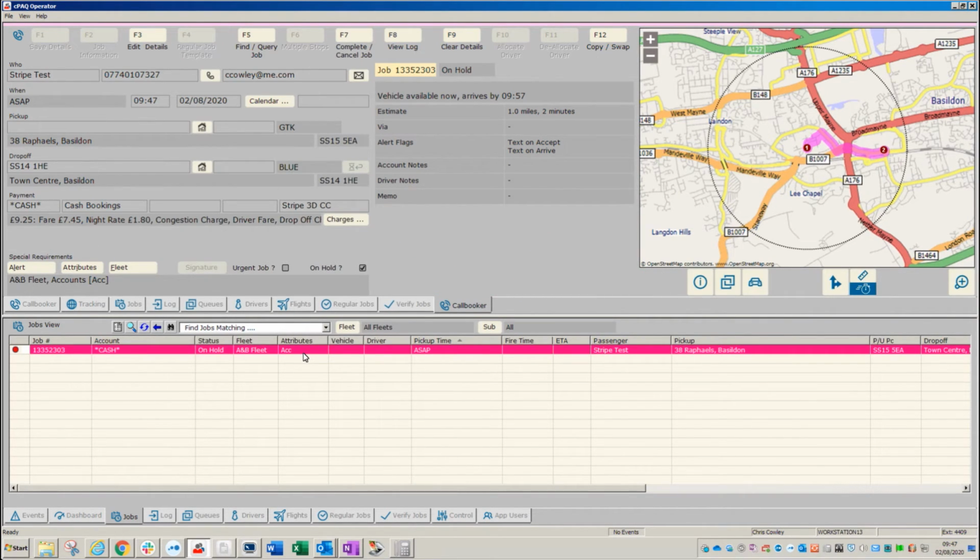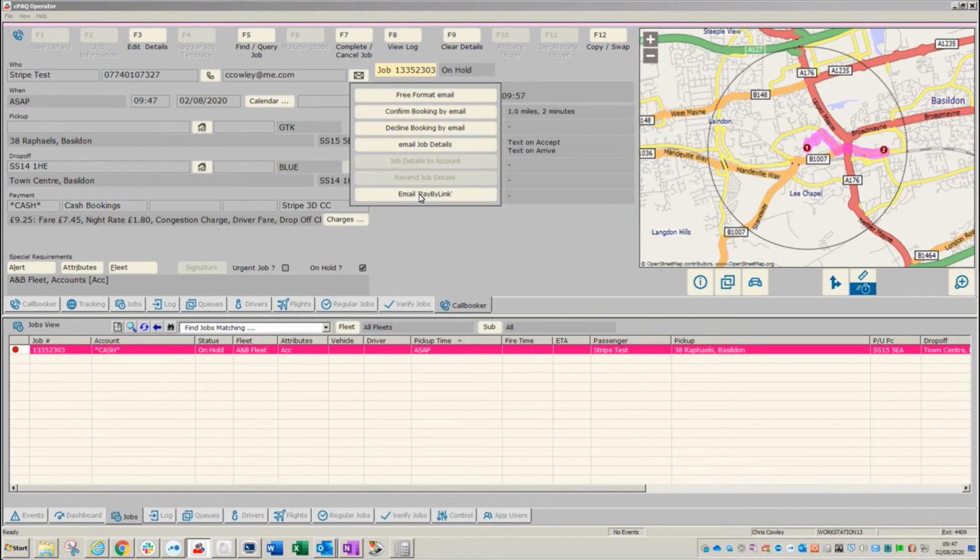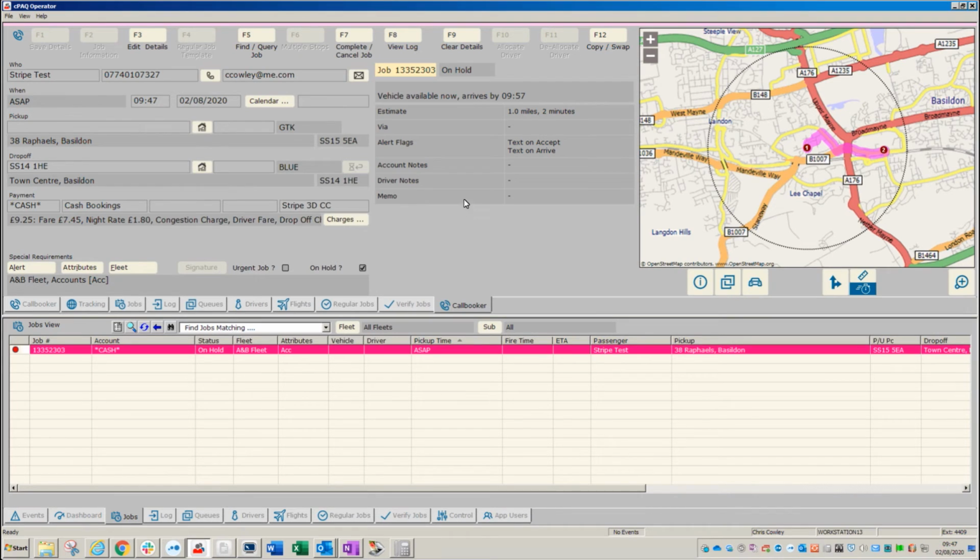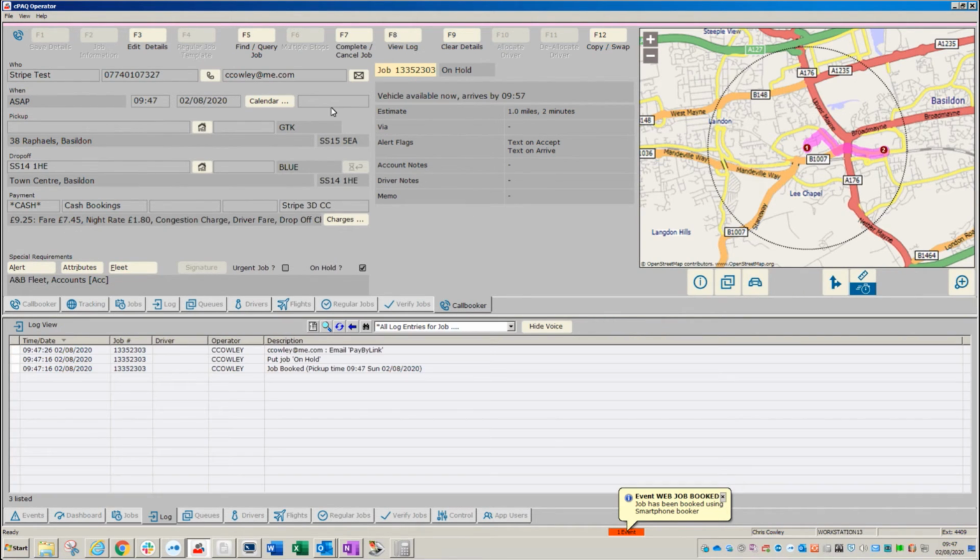This time we're going to send an email link to the customer. The email is gone. So once again, we have to wait for the customer to open the email, make sure they've got all their details. And if you view the log, you can see that an email has gone. I'll show you something else very shortly. So the customer is scrambling through the email, trying to get all the bank details to put into the payment link. They haven't paid yet.